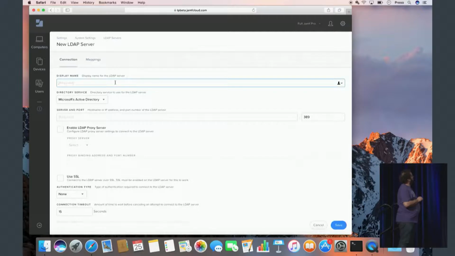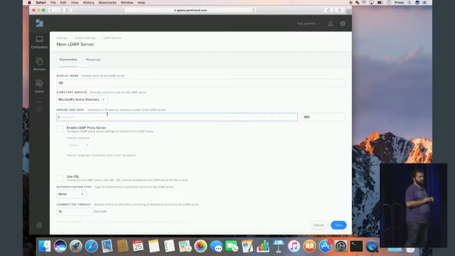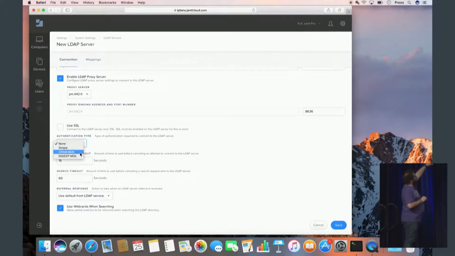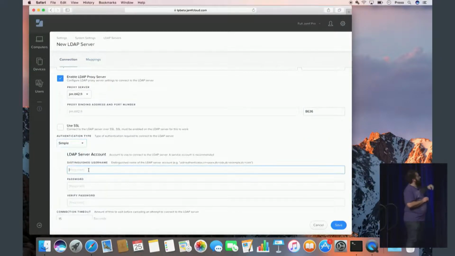Now you're going to see me typing crazy information about an Active Directory connection. I did a standard and simple setup. I did not go through all the mappings, don't worry. But here, select my Jim server. Do not forget the port, 8636. We could use SSL. I did not use it because I wanted to save time. And then I connect with my service account to my Active Directory. You can see that my Active Directory is a completely different name than my domain name. It's an internal one. It's not accessible from outside.